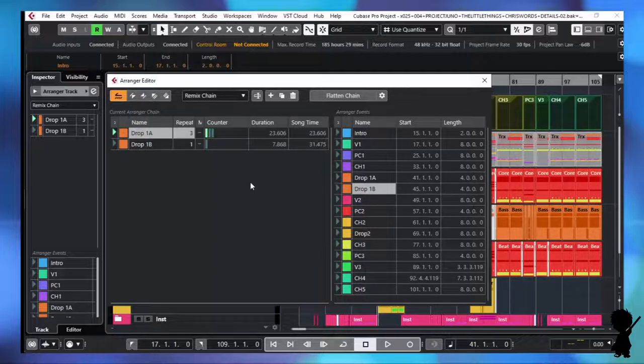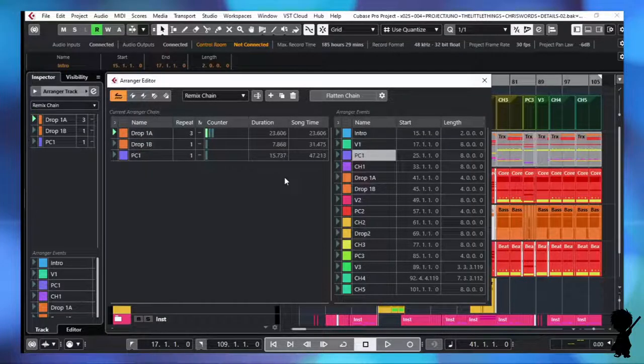Now, rather than go to the second verse, which is what the song would usually do, let's take the song back to the first pre-chorus. And again, I want to have two versions of that, so I'm going to go for two reps. I can click on the repeat, or if I want, I can simply drag a second event exactly the same, and the arranger track will automatically add it. So now I've got two again. Now let's stick with the order. Let's go to the chorus.